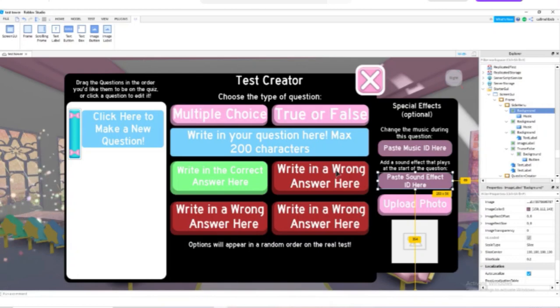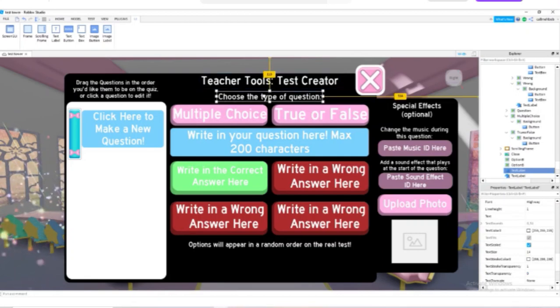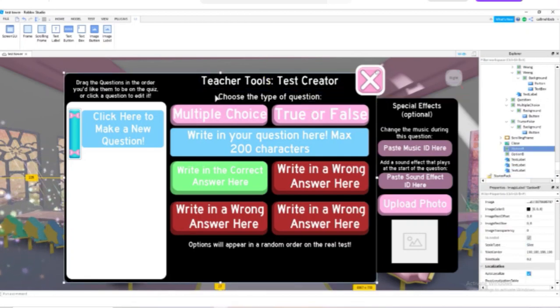Yeah, the teacher will be able to make this test. This is teacher tools. Maybe I can do this. Teacher tool. Sometimes I use professor and sometimes I use teacher, and I don't know which one to use. I like teacher tools because it's a double T. And test. Teacher tools test. I'm not getting rid of the old schools. They're gonna stay there.